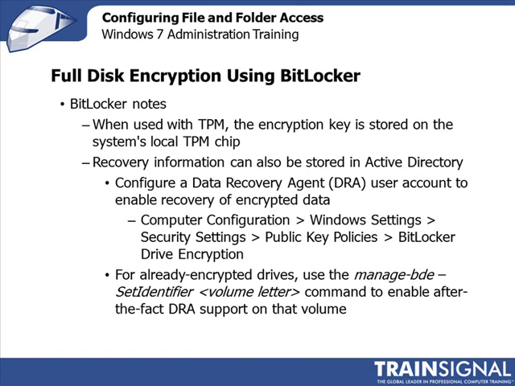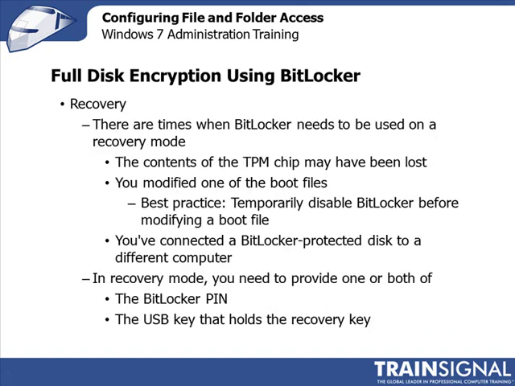Now, the other thing that's important to understand is that any volumes that were encrypted before the creation of the Data Recovery Agent are not necessarily included in the capabilities for the Data Recovery Agent to recover. In these cases, if you have an already encrypted drive, use the manage-bde command, which is Manage BitLocker Disk Encryption, with -SetIdentifier and the volume letter, for example, manage-bde -SetIdentifier C:, that will enable after the fact Data Recovery Agent support on that particular volume.